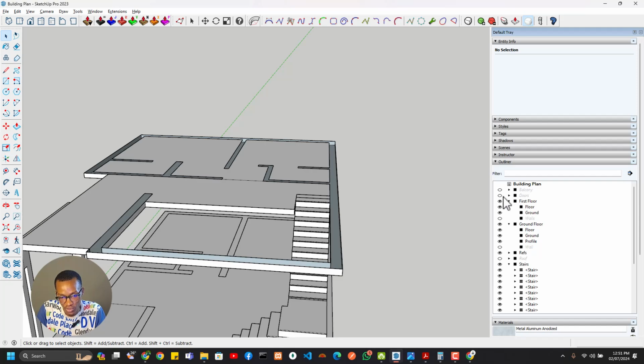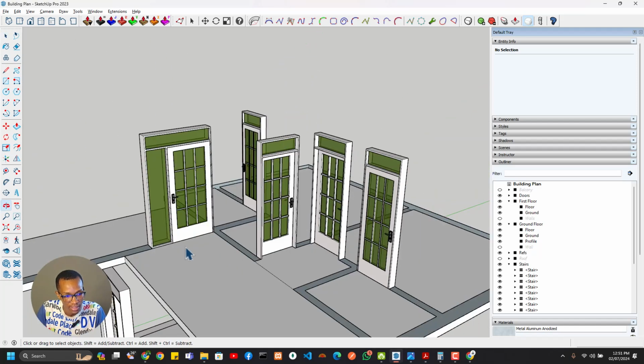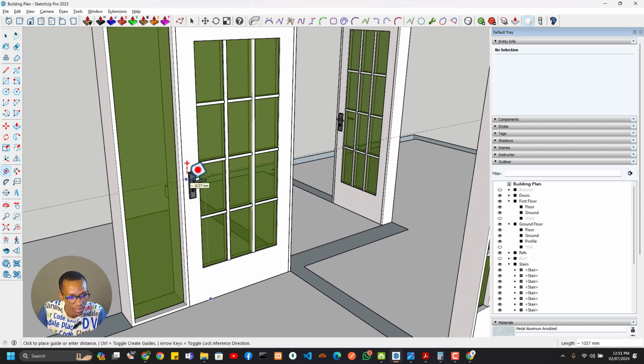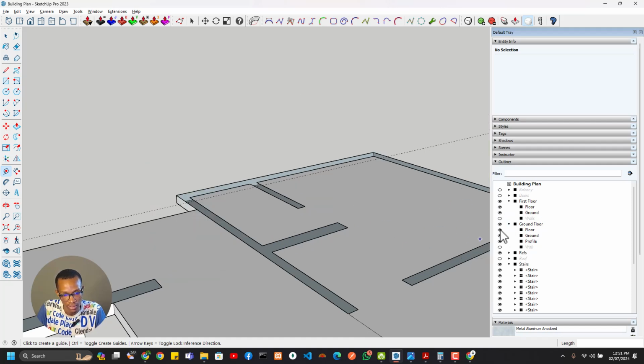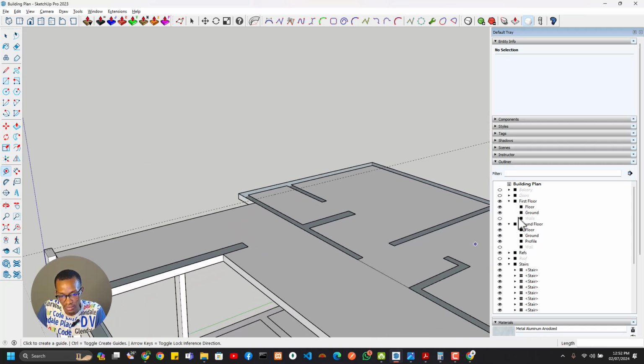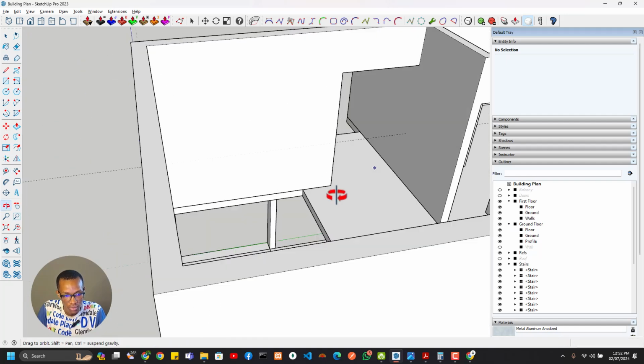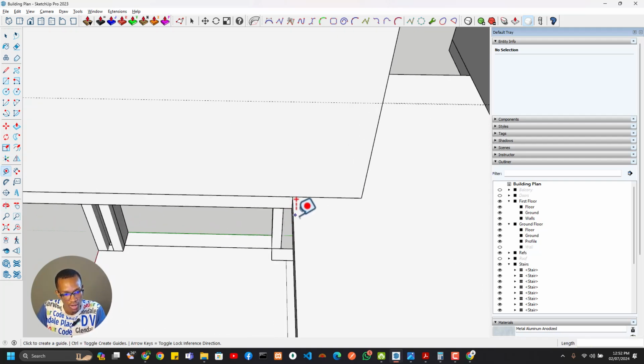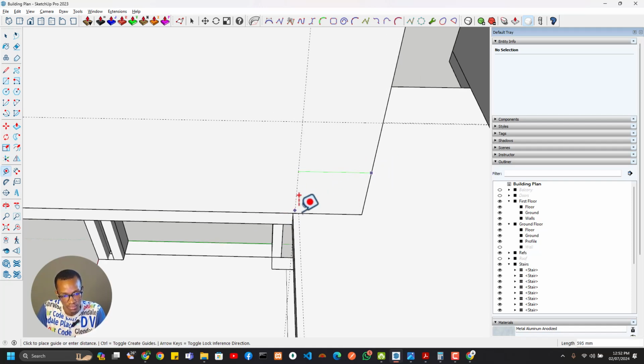So for that, I'll just turn on the doors, and then I can tell that my railings is supposed to end around here. So let me assume 1000 as that. So I just go ahead and hide that. Then I can turn on my first floor walls. So I can just align this to the wall by 1000. All right. So I'll push this back by 50. Then select this here.